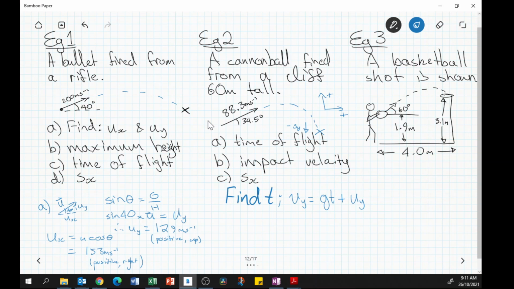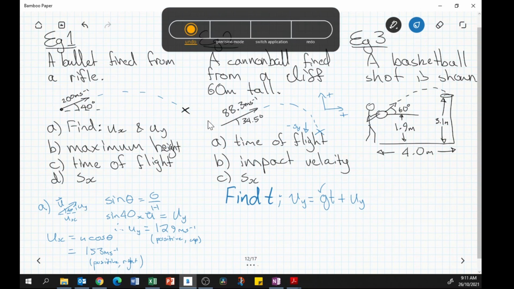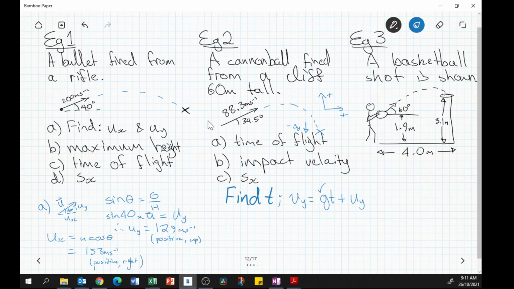Is that usable in this case? No, why not? What's missing? What are our knowns? We obviously want to find t, so that's obviously missing. Hopefully that's the only thing missing. G we obviously know, that's just the acceleration due to gravity, negative 9.8. Initial vertical velocity, do we know that? We don't, but we can pretty easily find it, yeah? We have our initial velocity as a vector. We can easily break that into Uy and Ux, right? That's not an issue there. We can easily do that. So yeah, maybe this formula is usable.